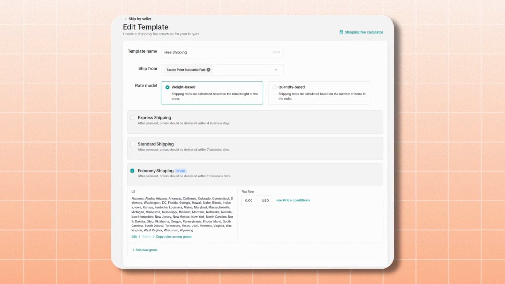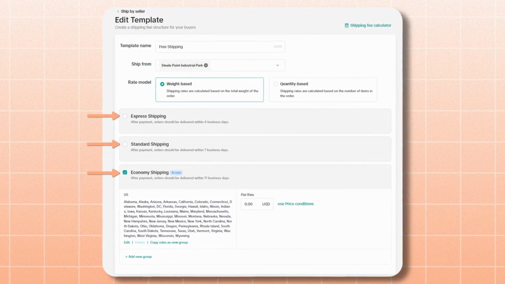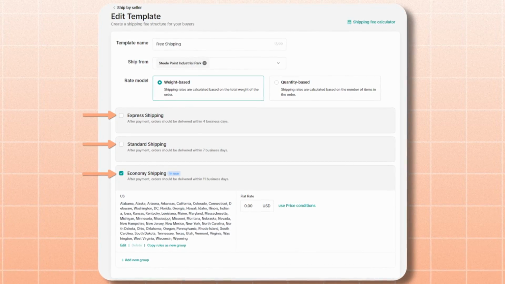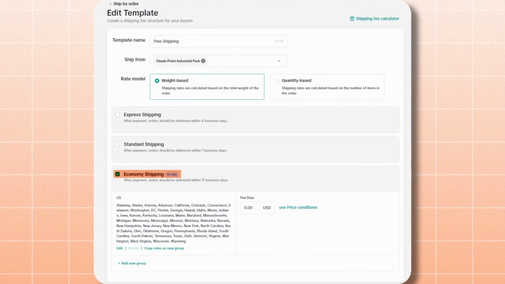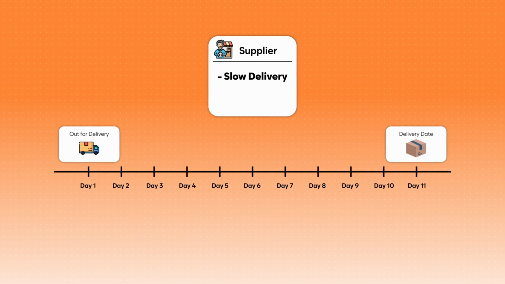You can now select whether you want to charge for shipping or not. And you can also choose what shipping options your customer will have the option to pick from when they're checking out on your shop. This right here is where you'll want to choose that economy shipping. That will buy you the most potential time that you're allowed on TikTok Shop to get your products delivered to the customer. But obviously, if your product's delivered way ahead of that, it's fine and your customer will be happy. They'll also see that tracking number, so they'll know that it's supposed to be delivered in 3 days or 5 days or 7 days or whatever. But allowing yourself that 11-day window helps in case your supplier is slow or for whatever reason your shipment is delayed, so always pick that.